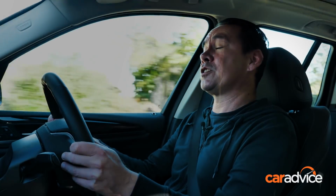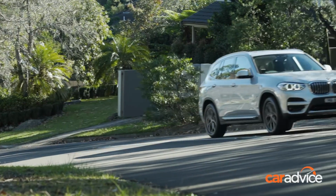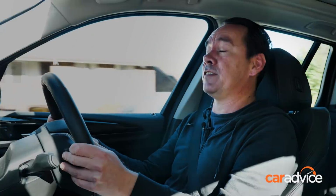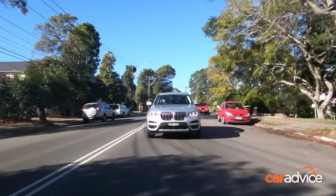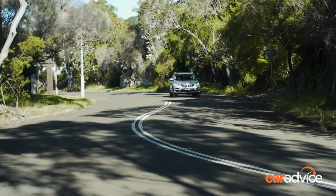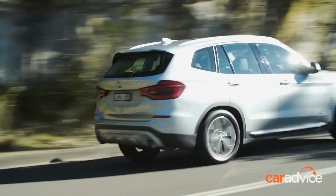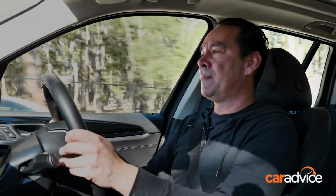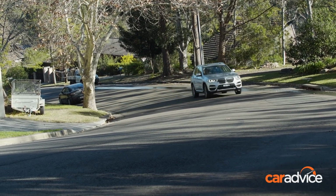However, the passive suspension is a little on the firm side, and suddenly that extra $1,500 splurge on the adaptive dampers looks enticing. Being rear-wheel drive, it's probably not the ideal X3 that you take to the ski slopes, but then again, not everyone skis. Sure, the sDrive20i is no ultimate driving machine, but it's bloody good by most measures, and damn fine for a medium SUV.